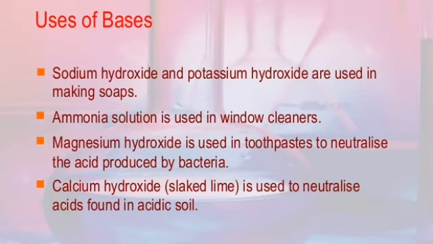So at the last we have uses of bases. Sodium hydroxide and potassium hydroxide are used in making soaps. Ammonia solution is used in window cleaners. Magnesium hydroxide is used in toothpastes to neutralize the acid that is produced by the bacteria within the tooth. Calcium hydroxide, that is slaked lime, is used to neutralize acids found in acidic soil.